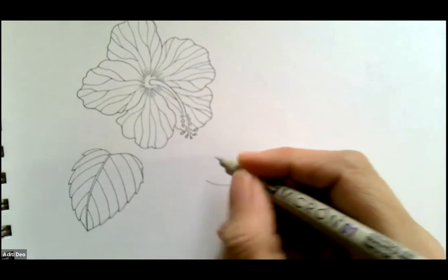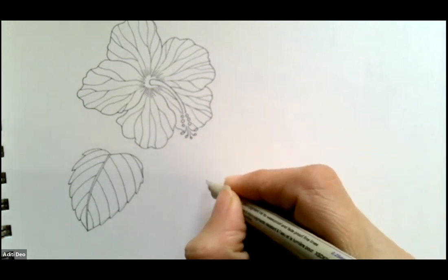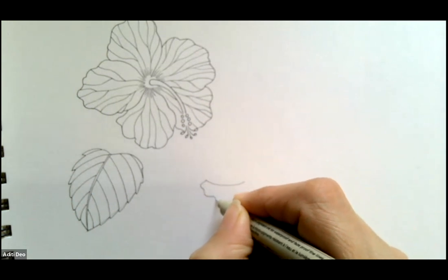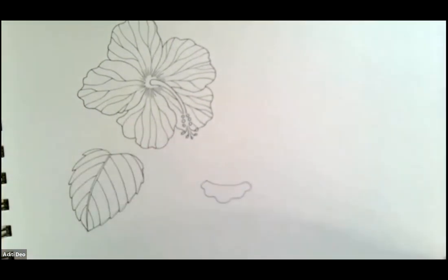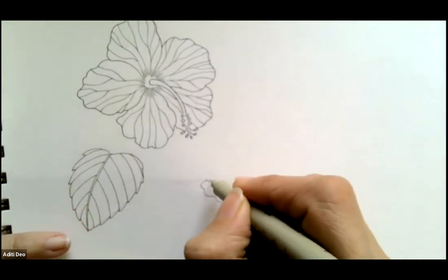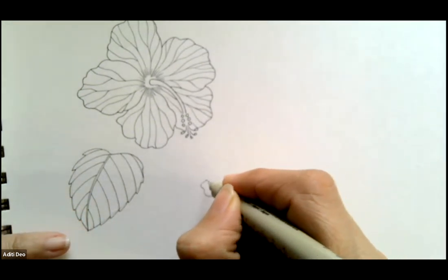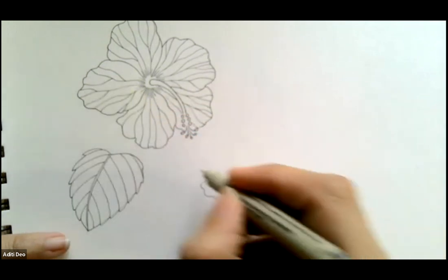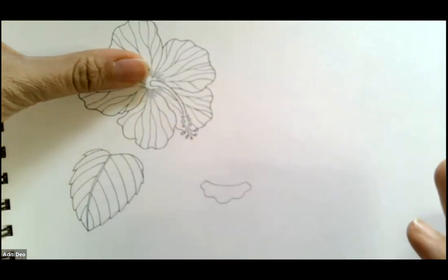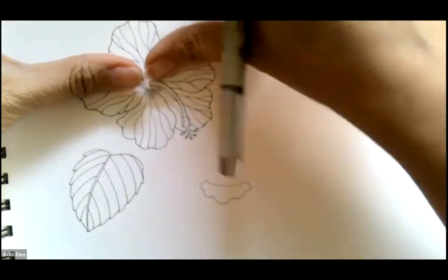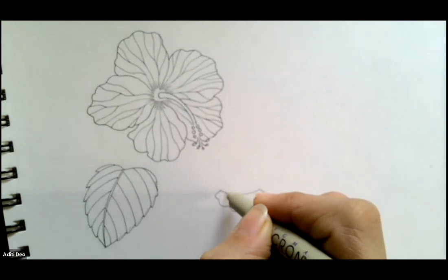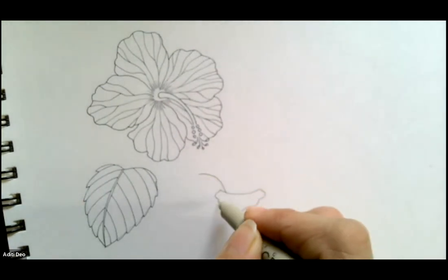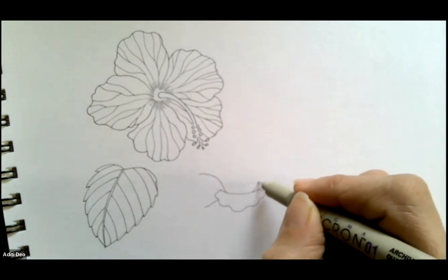And from here, you're going to draw just the frill part of it. So this is the front, which is folding over. And then from the sides, we will draw part of the, so it's almost like we're going to draw half of this petal and half of this petal on either side. So you can create the petal shape like this.